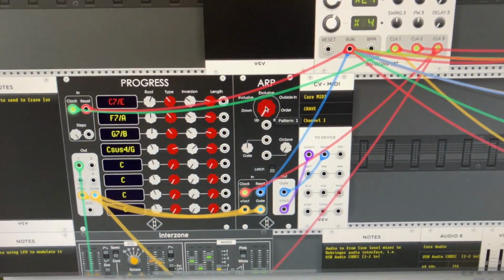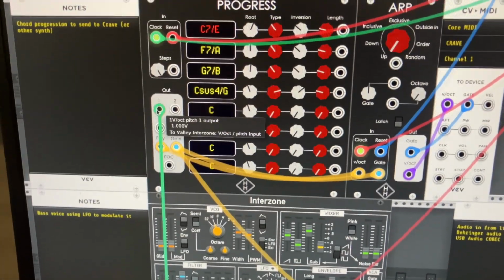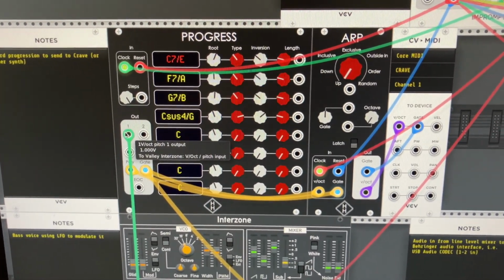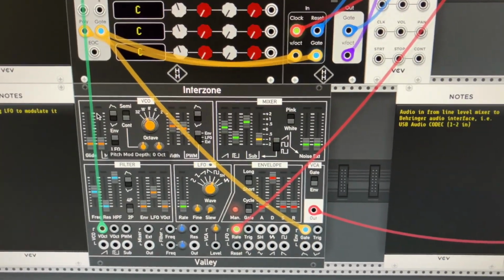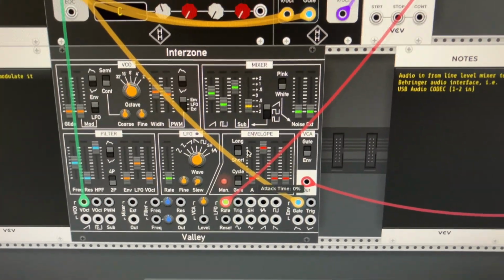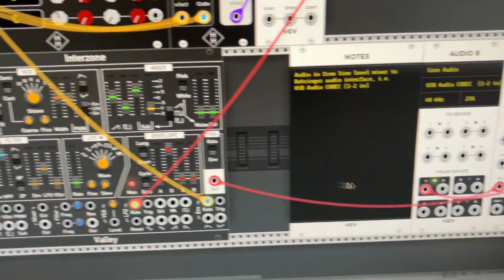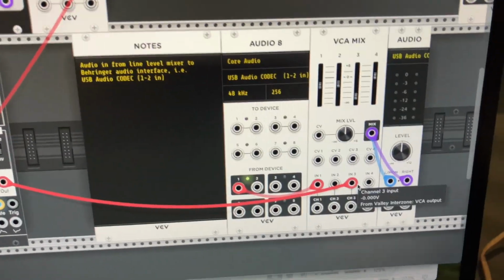You'll also see the bass note from the chord sequence is going to the Interzone module, where I've got a bass note coming out. So that's going into input 3 of my mixer.